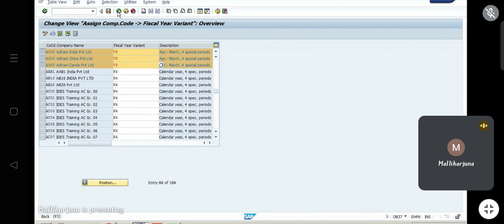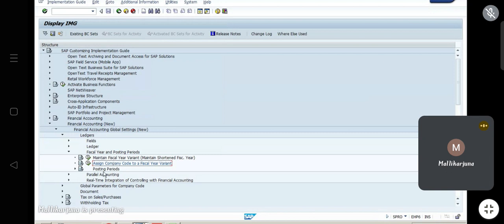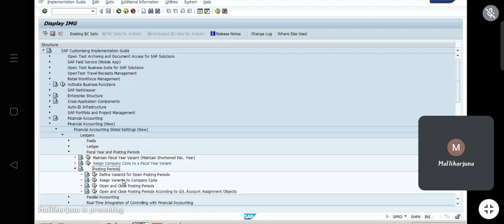Go back. The next configuration is posting periods: define variants for open posting periods.